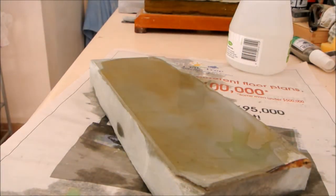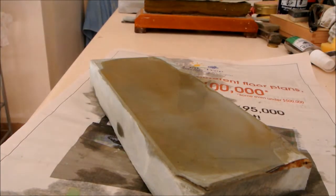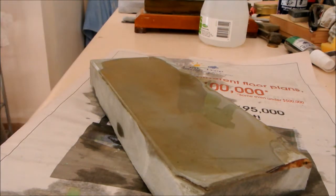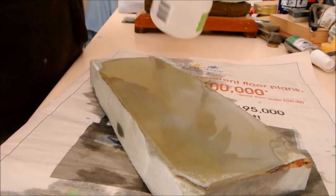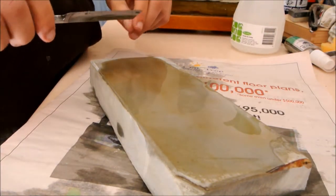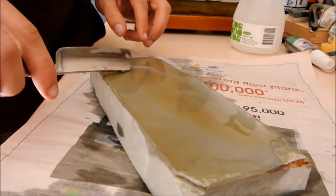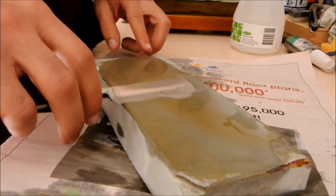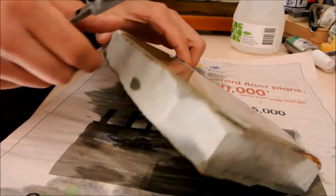Okay, so that was 15 on linen. You can use leather, you can use newspaper, you can use sandpaper, you can use whatever you want. No, not really sandpaper, but you get the drift. Okay, so one spray and that was about 5 strokes.